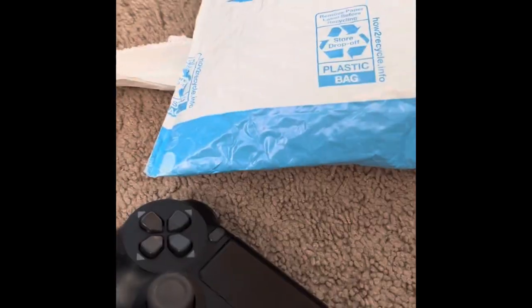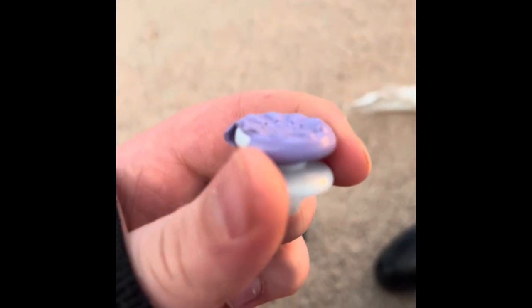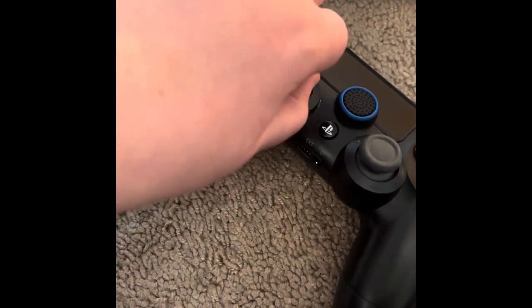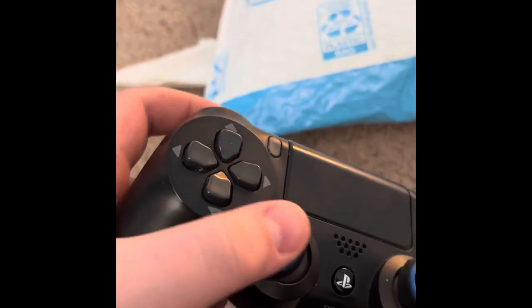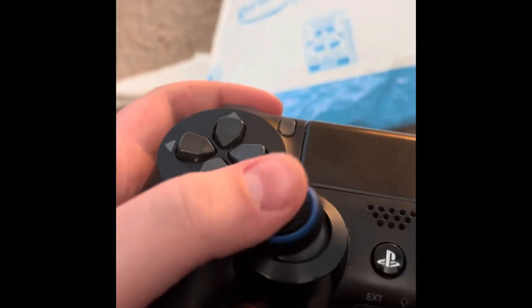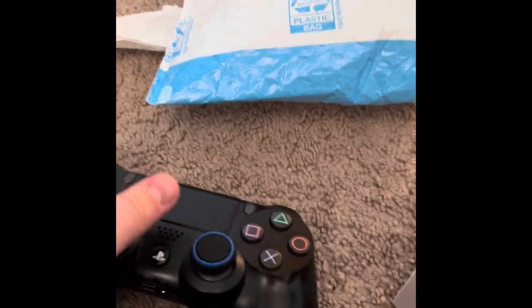Let's get this on. First I'm gonna put on the pads real quick. I got them out of a package. They're these little cool things. I guess they hook on. I used to have these — they're Galaxy things. I recommend them, but they broke a little, you know, the little rubber thing. These should just fit on here. I'll be right back when I get this on. Okay, I got the little pad things on. It took a little bit of work, but eventually you get them on. They're very grippy. They have this texture that feels super nice, and I love the little blue ring around it. It looks really nice.